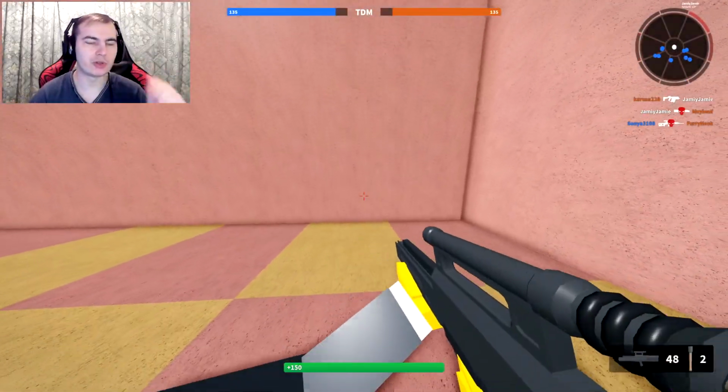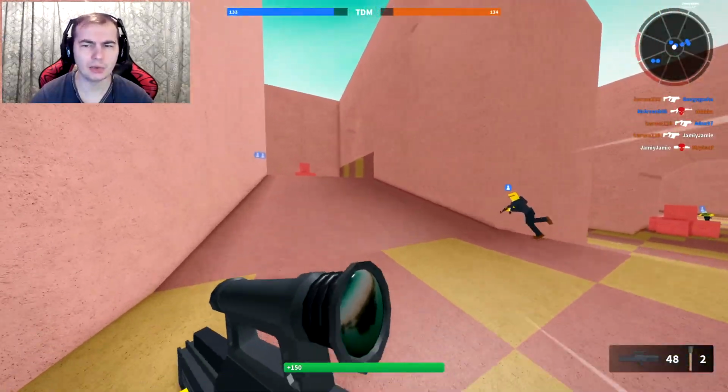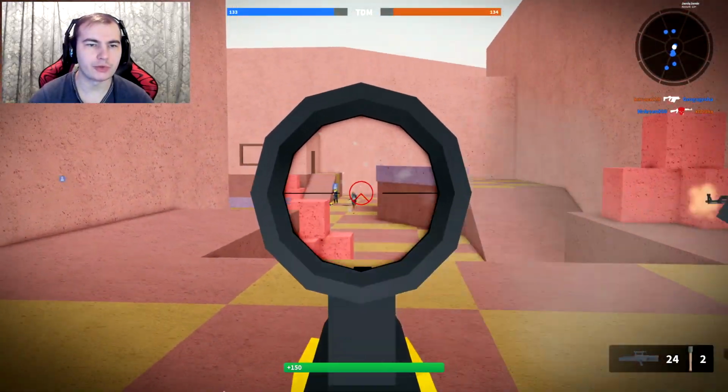So yeah, I actually have been using the Crystal Vector a lot as well. I really like that gun. It's so fast fire rate. I will say, the fire rate on this gun's pretty good. It's kind of weak, I'm not gonna lie. Also, as you can see, the recoil.